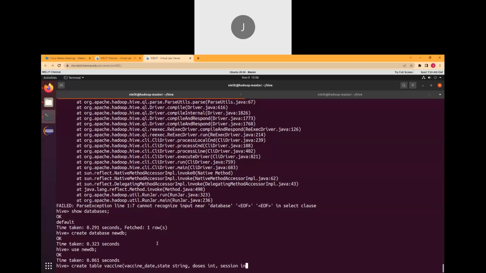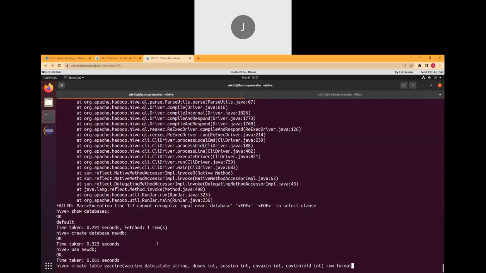Doses and session as an integer, covaxin as int, and covishield int.